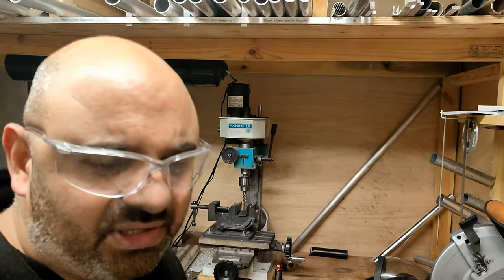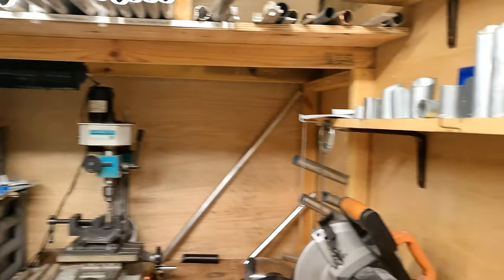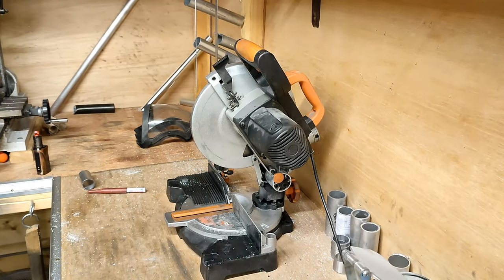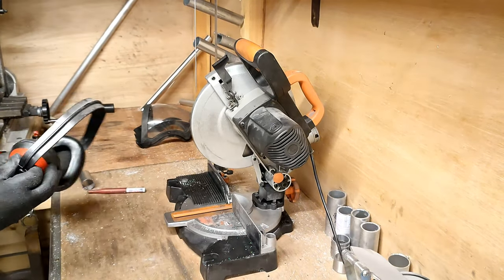As always, I've got glasses on for safety. I've got gloves on as well. I strongly recommend when working with machines like miter saws or anything like that, that you always wear ear protection, which I have here. So just get that on.